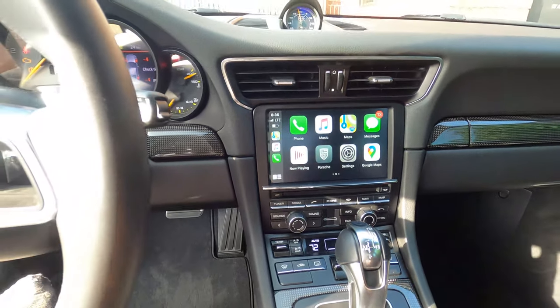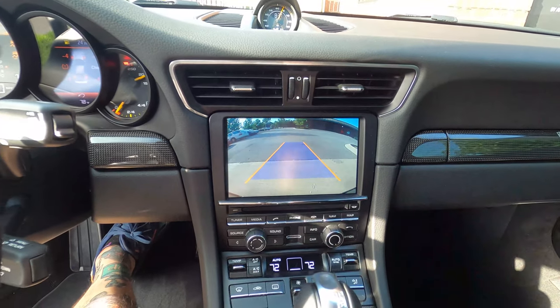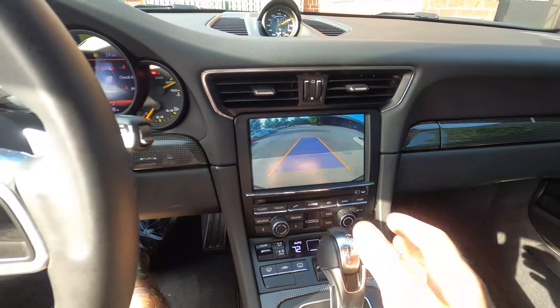Again, all OEM. What we did add is a backup camera to this. So we'll show you our vehicle in reverse. So we do our parking lines. They are also dynamic. Actually, let's go ahead and start this, and I can show you that.